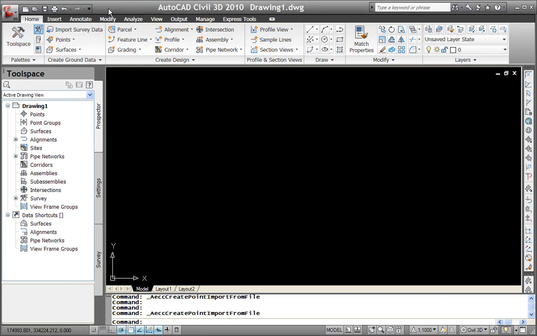So let's move on now to our new portion of the user interface for 2010, and that is, of course, the ribbon itself. A little bit of history or background on this. Now the AutoCAD itself, this is the second iteration for the AutoCAD product. Their ribbon came out last year with 2009. We do benefit from having this version of the ribbon because it's version 2. So some of the kinks have been worked out, some improvements have been made. So our first ribbon is the improved version of the ribbon, or version 2. And we'll also see in the next section some of the improvements that have been made to the ribbon. But first of all, for us, this is all brand new.